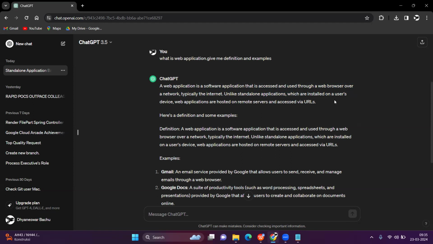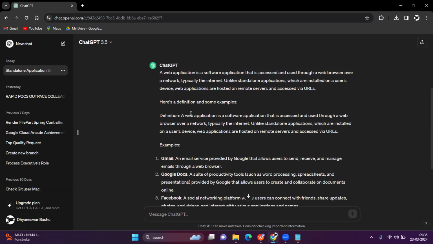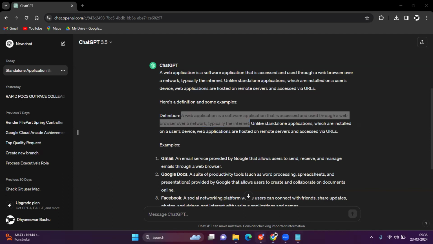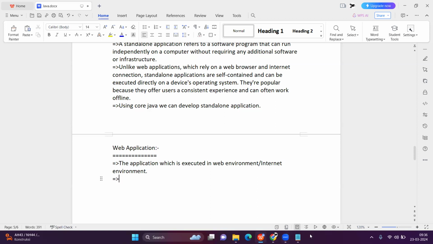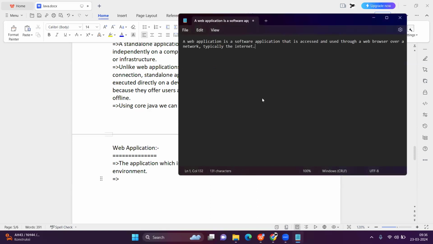Unlike standalone applications, which are installed on a user device, web applications are hosted on remote servers and accessed via URLs. These web applications are deployed in web servers. The definition is the same one which I had read above. You can copy this one. First we'll paste in the notepad and then we'll again copy and paste it in the WPS Office.